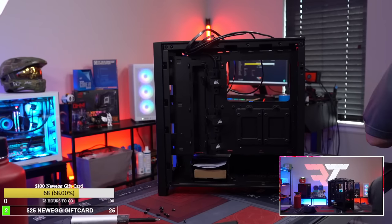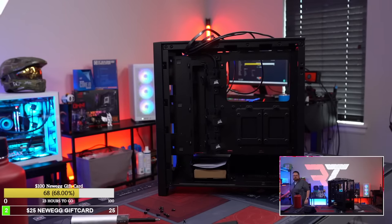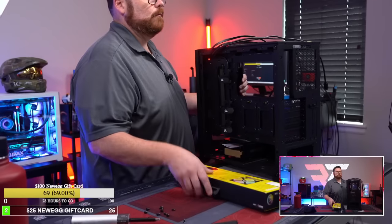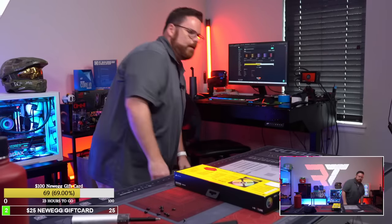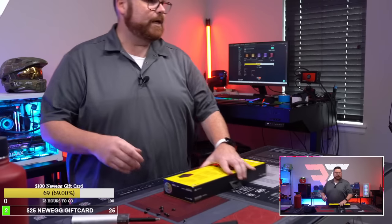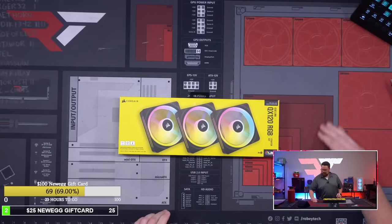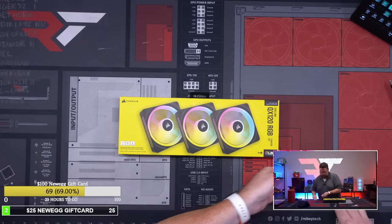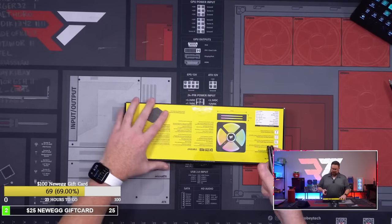So let's start looking at the new stuff. So the first section of this is here. This is our first section. Let's go top down. These are the new fans. So these are the new ones from Corsair. So let's see how these look.